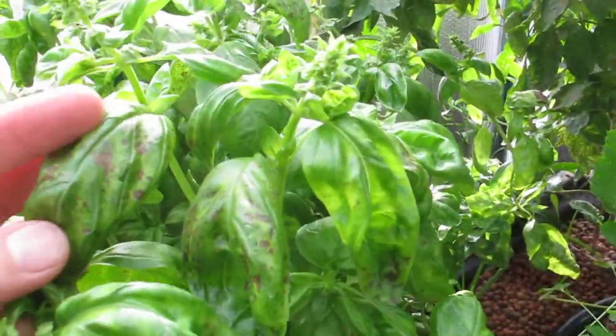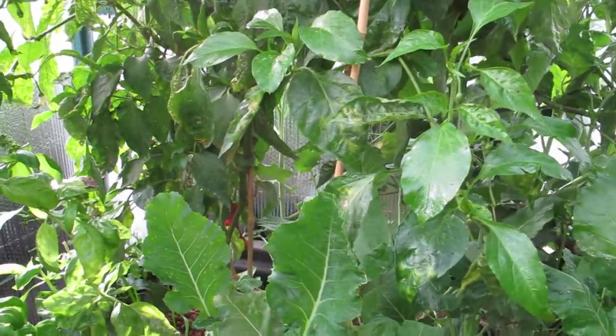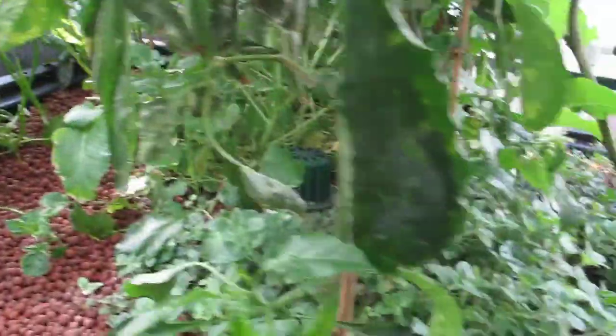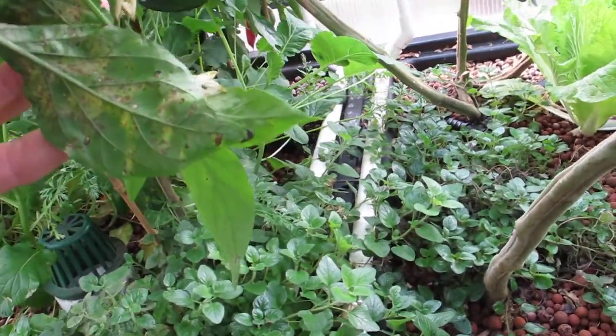I think this is getting affected by the cold weather a little bit, this basil. Can't be sure. Maybe the extra moisture in the air. Parts of it look really good. Parts of it are starting to see a little bit of these rusty patches. Kind of very similar to what's happened to some of the pepper plants early on when we had mineral deficiencies. You see some of these peppers are getting pretty large. Good Anaheims, good jalapenos, more cabbage. Made tons of pesto. Oregano's doing well. Here's a little example of some of the rust that I got on some of the peppers.